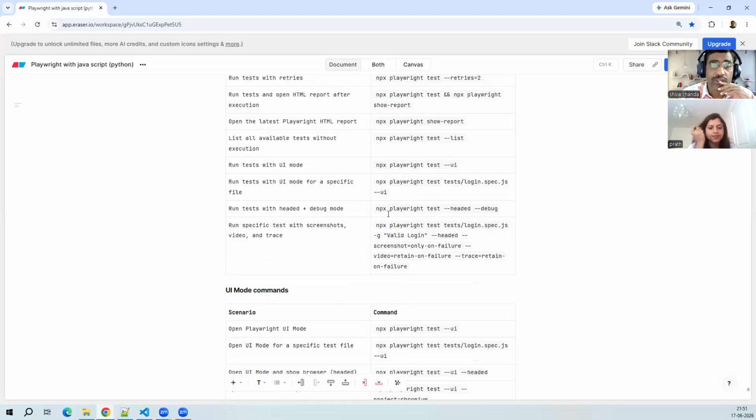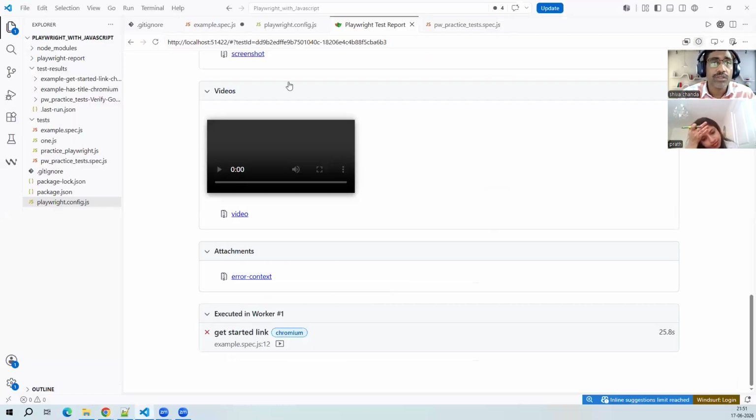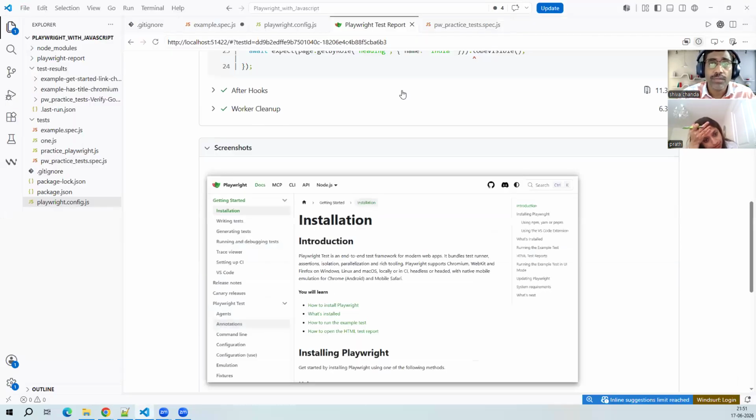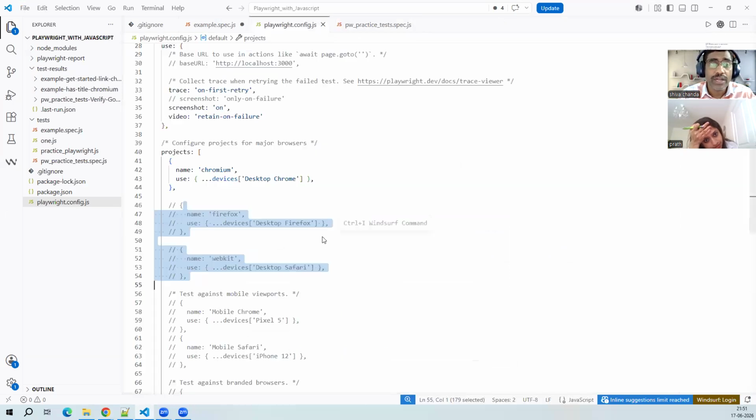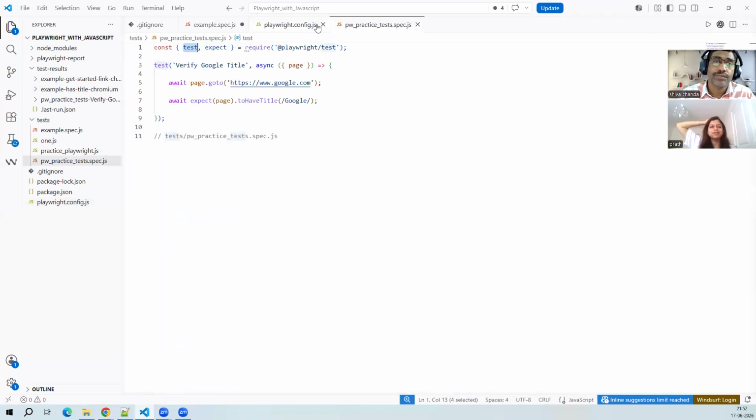Okay, now let's go with the debug mode. What is the debug mode? Debug means, do you know what debug means? It's a step-by-step execution.